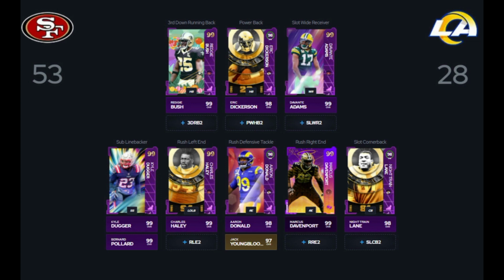He gets 96 speed when you add the upgrade to his out of position 0 chill card. So if you have the 2 in the zone speed boost cards, he can get to 98 speed. And then the other one, Derwin James, can get to 99 speed pretty easily because he's 97 speed powered up. And if you got the 2 defensive back in the zone speed boost cards, he'll get to 99 speed.